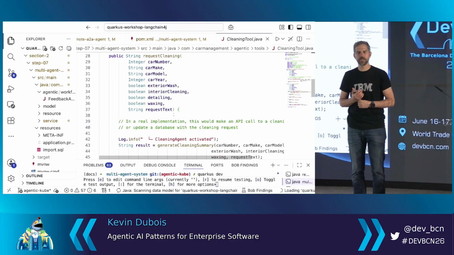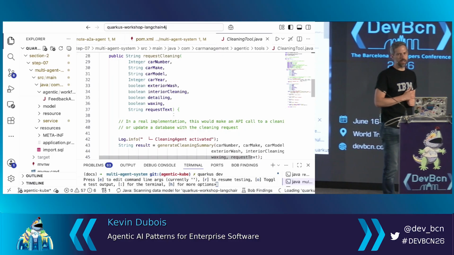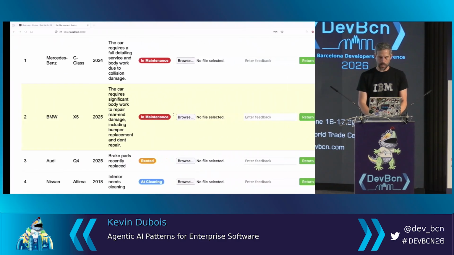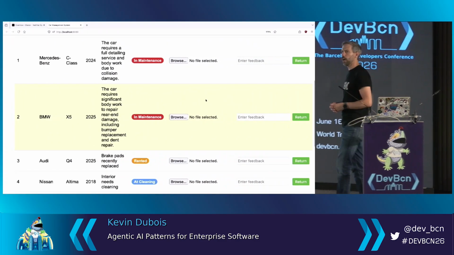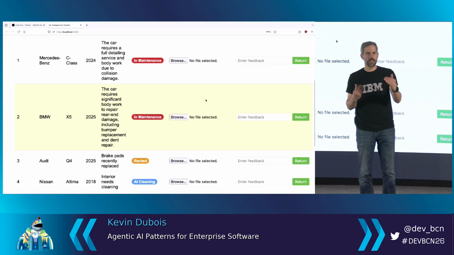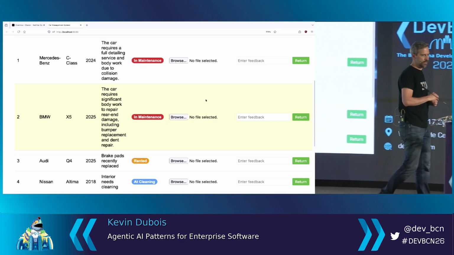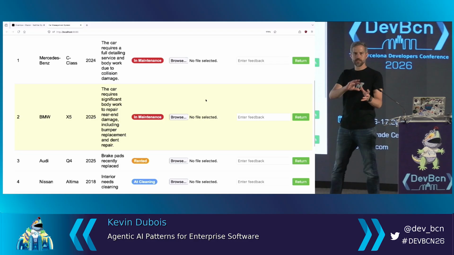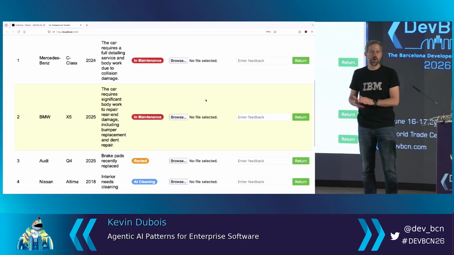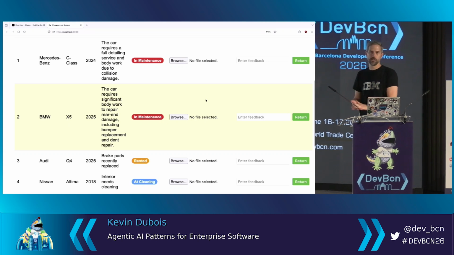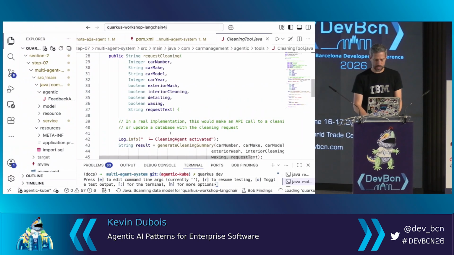So it's a slightly more advanced use case, but I hope this gives you an idea of how you can create an agentic system in your systems that is based on text inputs, image inputs, and then you can make a complex workflow that determines what needs to happen. Then you can break that loop. You can have a human in the loop. You can also say, okay, this is the output we have so far. Now continue with deterministic stuff, and then call another agentic system. So you can use your imagination here.